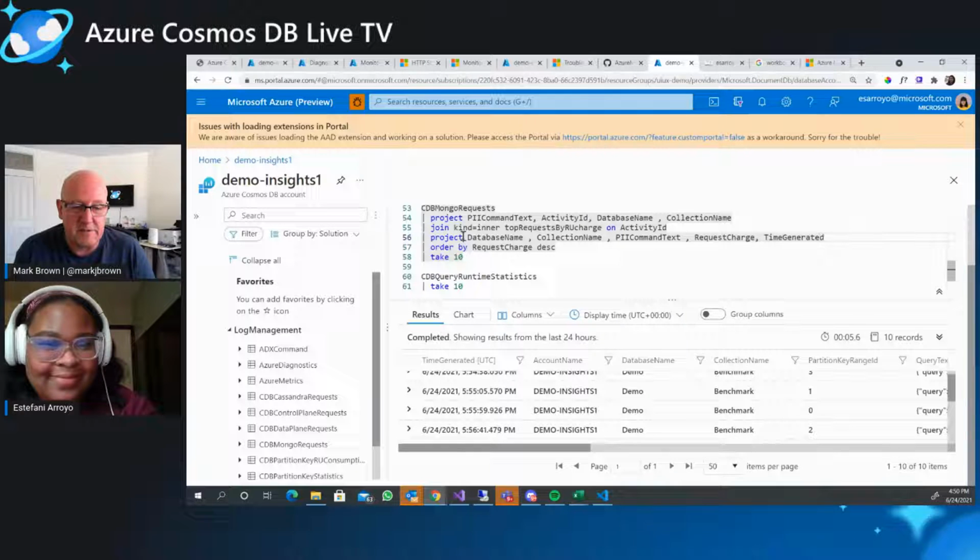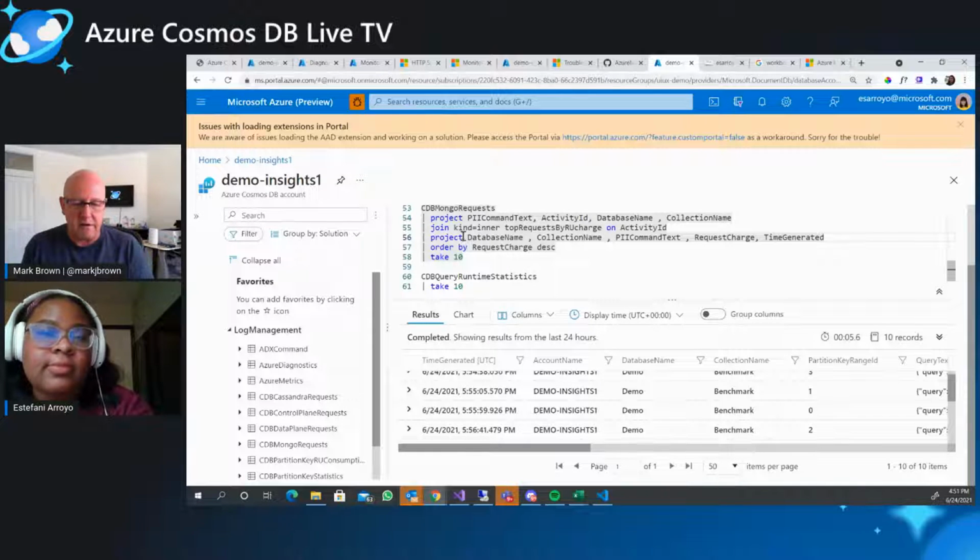I've got to say, such a huge change and improvement over the monitoring and diagnostics we had even just a year ago. A lot of stuff has been done. And for a multi-tenant service like Cosmos, it's critical to be able to monitor how your apps or your databases are performing, because it's resource governed.